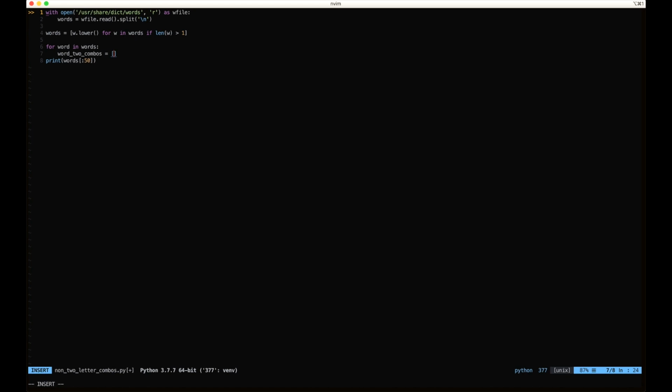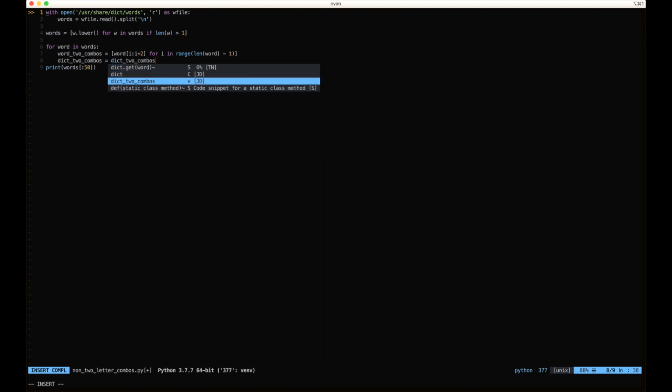What we need is an index that goes from the beginning of the word till the end, well, probably minus one, and then it chunks two characters next to each other. And then we need dict two combos, union of words two combos.